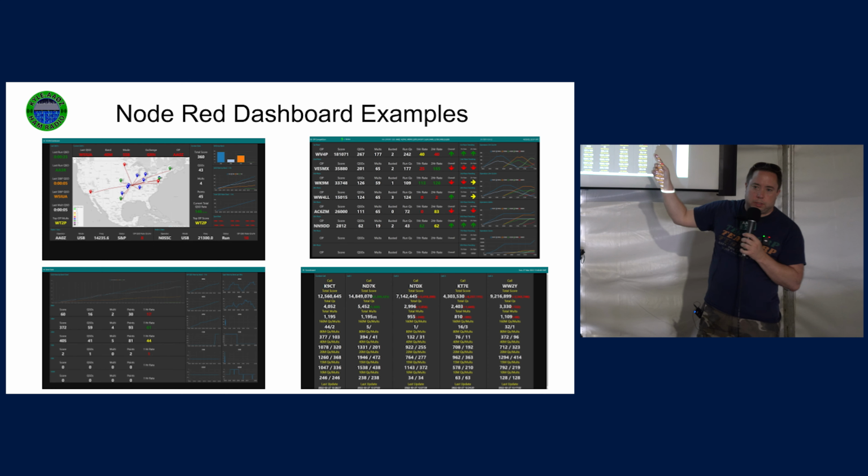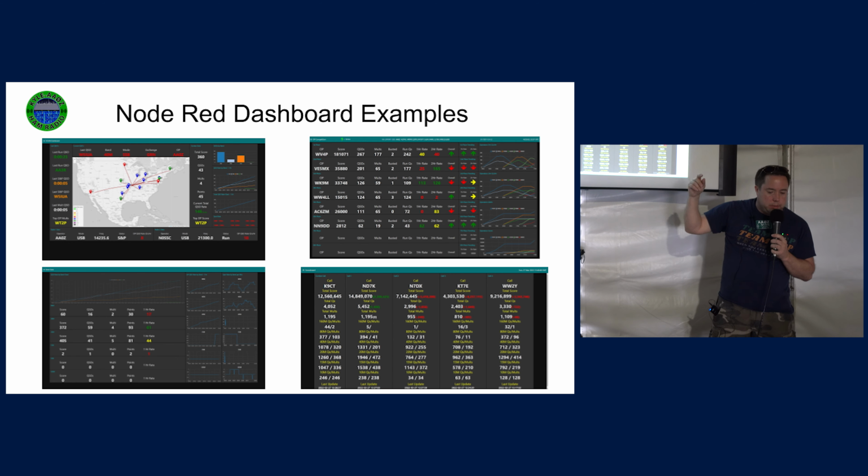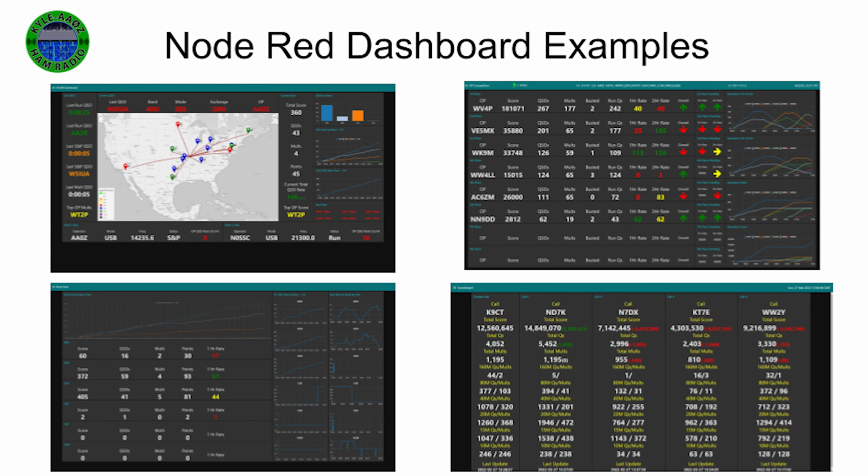And then I also built an N1MM contest dashboard. This first screen right here is basically an overview of, if you're in a multi-single or multi-two, it does radio information, it maps your latest QSO, it does graphs of how you're doing, your Q rate, and it's a great way of not only seeing where your QSOs are, where you're contacting, but also we've used it in Field Day to really show people that come from the outside actually where you're making QSOs from.